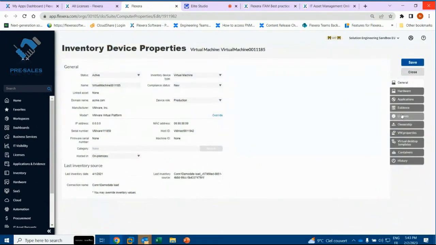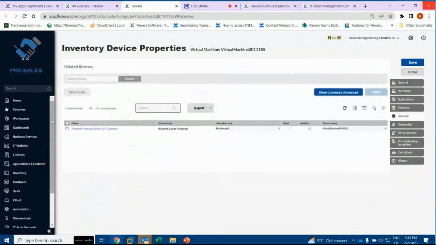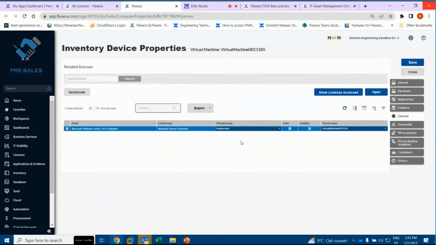From the detail of a device, you have this license tab, which will show some existing allocations, and you could eventually deallocate or even add a license. So you can basically allocate or reallocate existing licenses that would be eventually allocated or exempted from the detail of the device. That's another way.